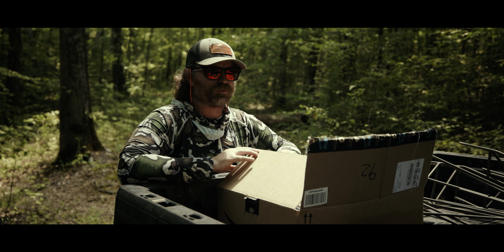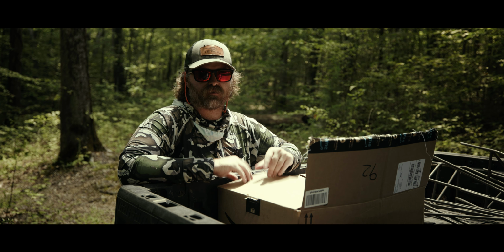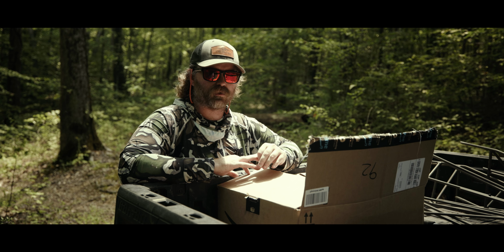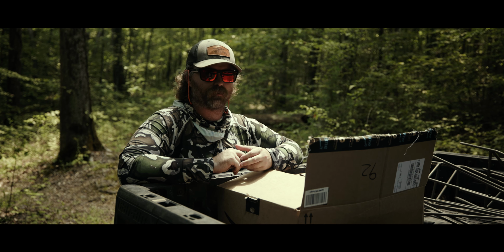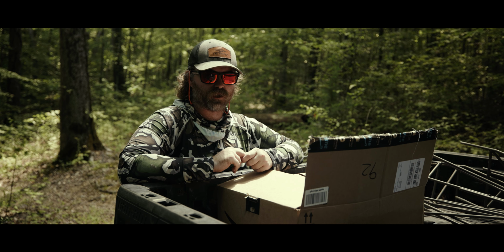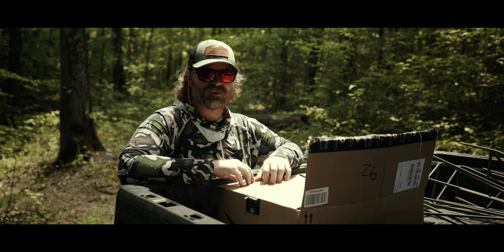Again, this validates that yes, you can pick up deer that you've not traditionally seen. This guy's never hit food sources other than native browse. He's not going to feeders, not going to corn, not going to mineral licks. Maybe he'll hit a mock scrape. We shall see. If he doesn't hit the mock scrape, some deer just aren't meant to be killed by hunters, I feel like. But that's the next step.